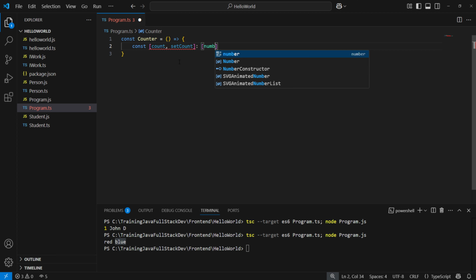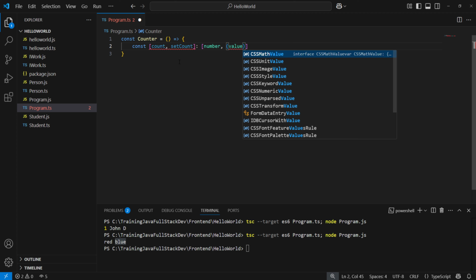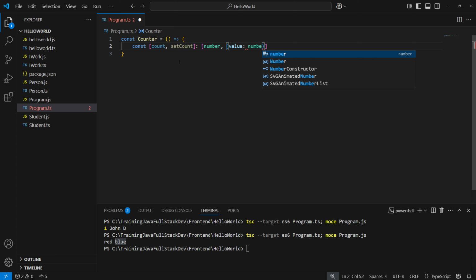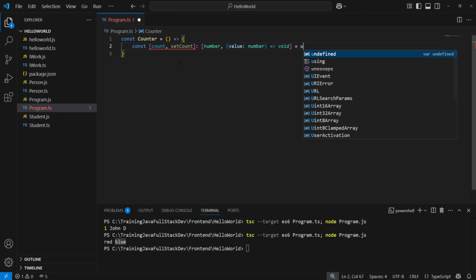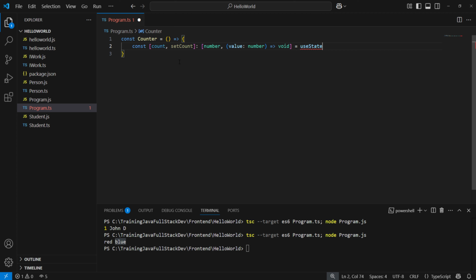The count is a number, and the setCount is a function that takes a value, which is a number, and returns void. And this is useState. useState is a hook.